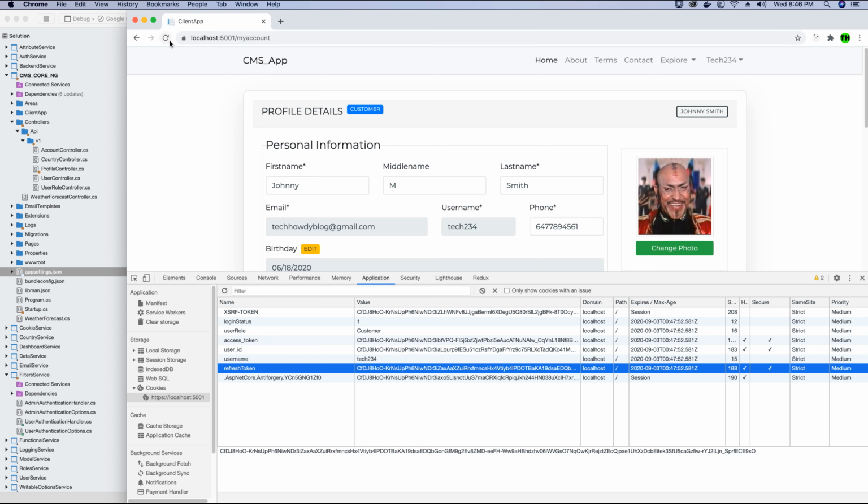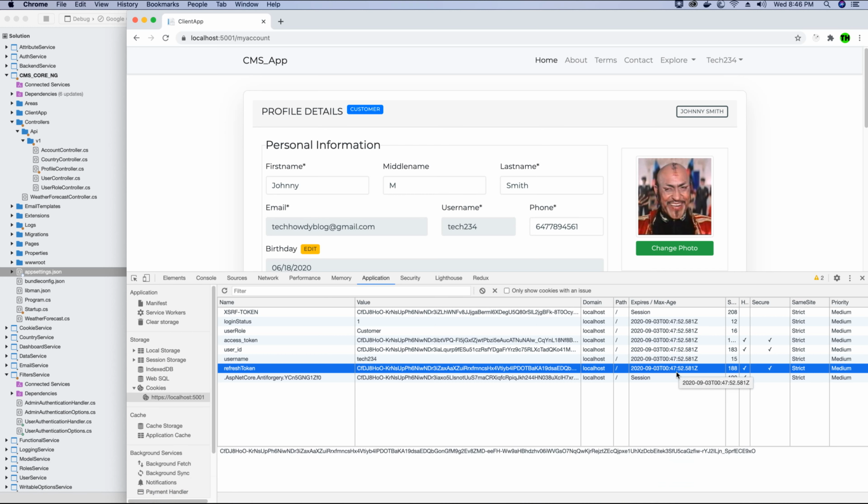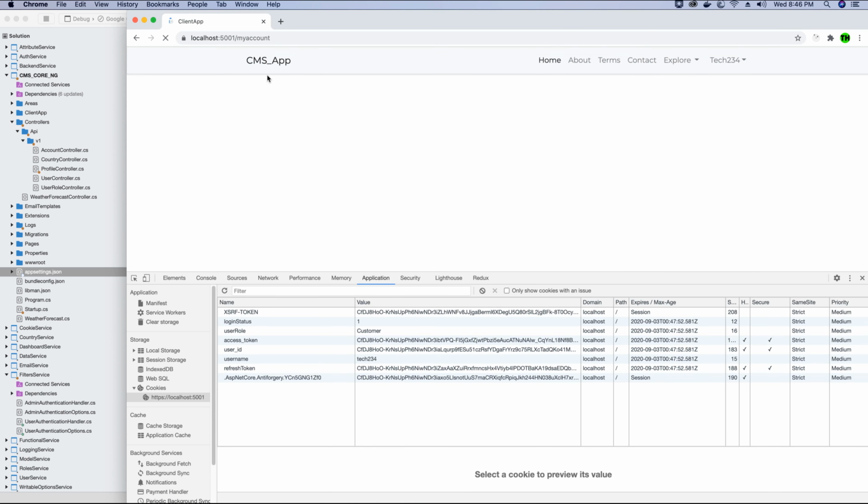So now when I try to refresh this token once again after a minute, I should see a new expiry time over here. That's because the refresh token functionality is set to true. In the app settings, if I change it to false, the refresh token functionality will be set to false, and the tokens will not expire, or will expire and not refresh.